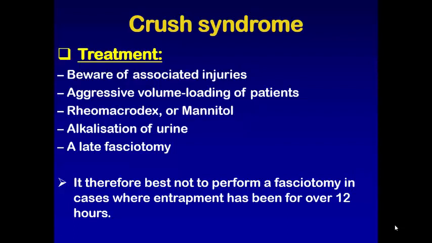In crush syndrome, we have to do late fasciotomy. That means we should do the aforementioned measures before doing fasciotomy. After there is no myoglobin, we can do late fasciotomy, because if we do early fasciotomy, this may aggravate the situation. There will be release of much myoglobin from the muscle and it becomes irreversible. It is therefore best not to perform fasciotomy in cases where entrapment has been for over 12 hours.